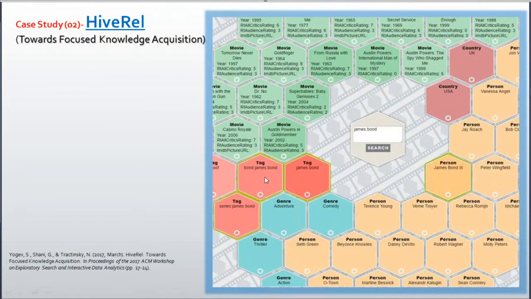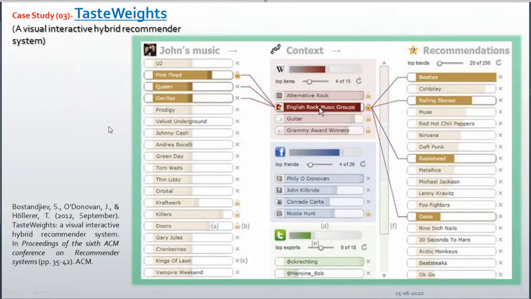Next, we will go for a system which is typically a recommender system, referred to as TasteWeights. So you can understand it simply as recommendation. This system operates on a music database, right? Extracted from a huge repository of various music collected from various libraries. Now, what is this system doing? Suppose you want to search for music created by John. There are various pieces of music created by this person. So in the very first vertical, it is portraying all the possible music he has created.